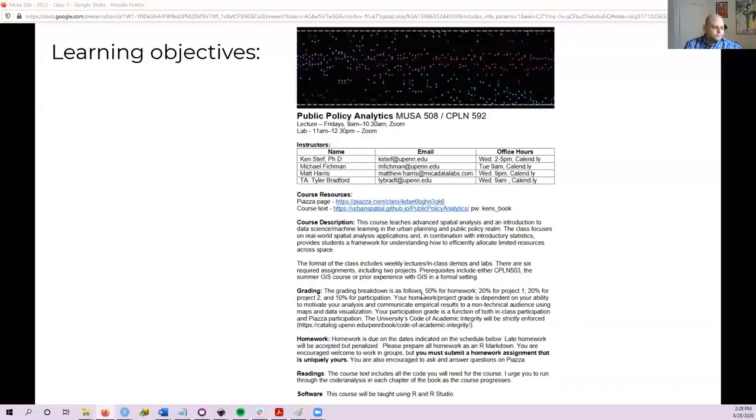So you can see the grading breakdown there. I have to go back and make sure that the math checks out. But the bottom line is the projects are worth more than the homeworks. And your participation grade is basically half and half based on your willingness to participate in these Zoom lectures. Although, again, if you are joining us abroad and you don't feel like you can make it at 9 p.m., please email me and let me know. My goal is to be as flexible as possible.